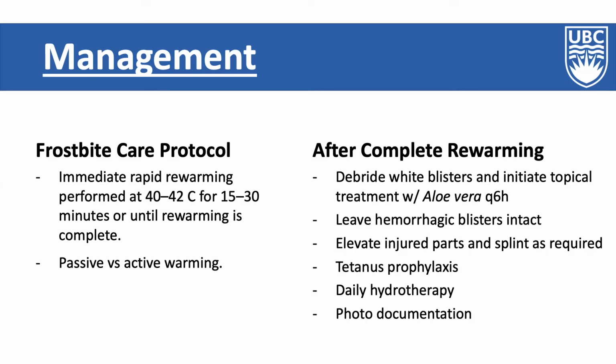Also important to note, there's two types of rewarming: passive versus active. Passive refers to externally placed blankets or being in a warm room, and active warming refers to being in a warm water bath, having heating pads applied to you, or using warm IV fluids. Also, do not start to actively rewarm patients' extremities prior to warming the core.